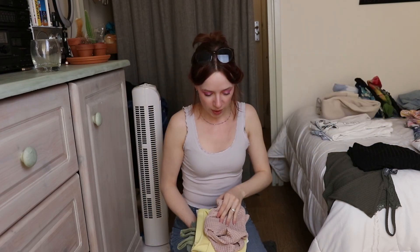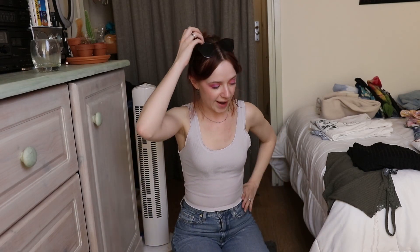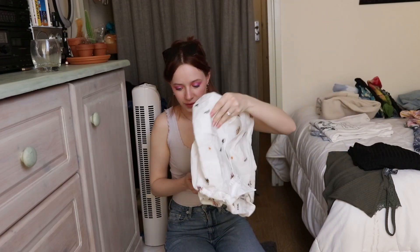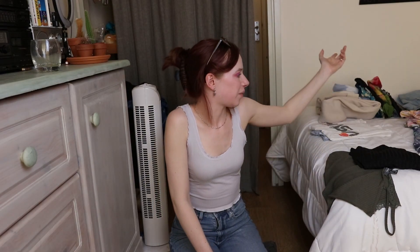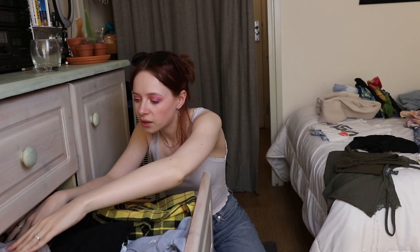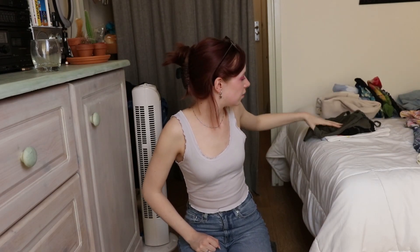So now we need tops. I'm counting: one, two, three, four, five, six, seven — I'm bringing this one as well — eight tops. That should be fine, that's for like a whole week, and then you also have the dresses. Then I have the two blouses. I also want to bring a pants-and-blouse look — the only one I'm thinking of is this one. And I kind of want a short-sleeved one. I'll bring a basic t-shirt as well, and then I'll have my jacket. So I'll already have enough outfits for one or two weeks. I think instead of bringing one of those dark green tops, I'll just bring a regular white top and another black top.